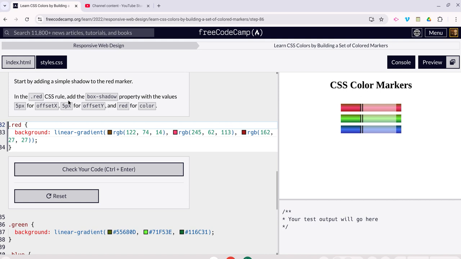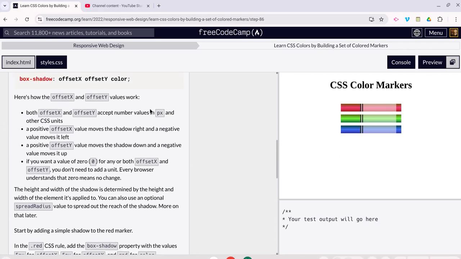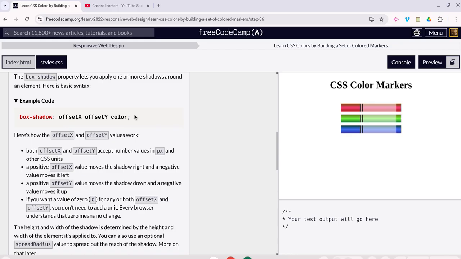In the red CSS rule, add the box shadow property with the values of 5 pixels for the offset X, 5 pixels for the offset Y, and red for the colour. Right, so we'll just copy and paste that, I think.